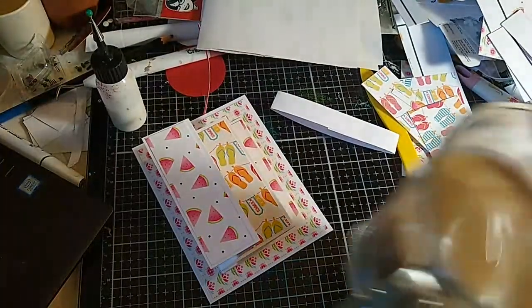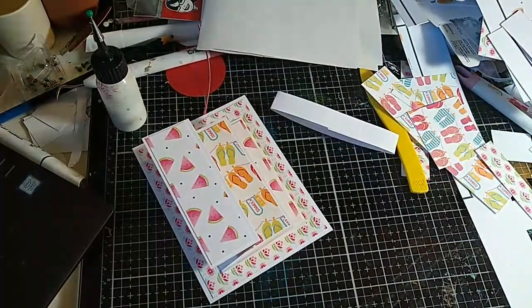I'm going to drink some of this fabulous coffee while I'm waiting on that to cut out so my brain can catch back up, because my brain went into fog mode. Does anybody else have a problem with that happening when you're looking at the computer trying to design things? My brain just goes in complete fog mode.